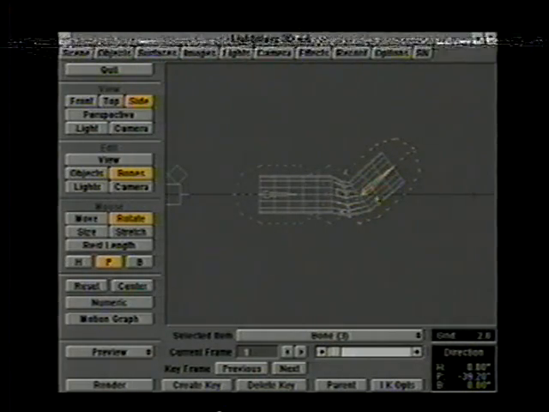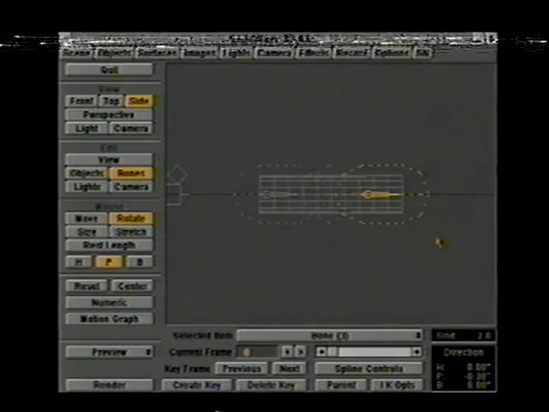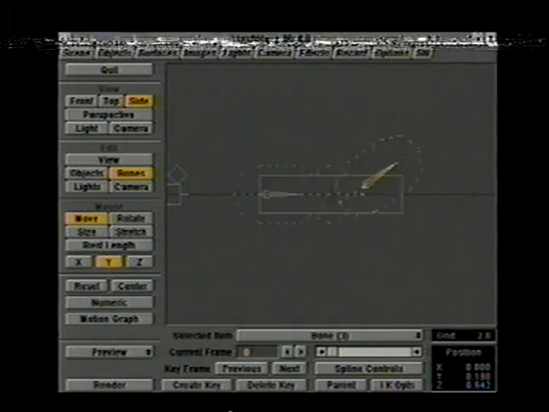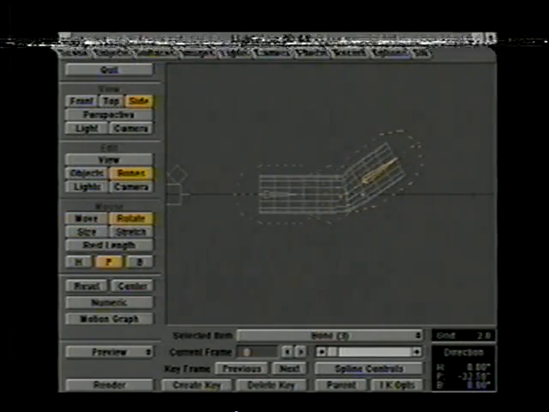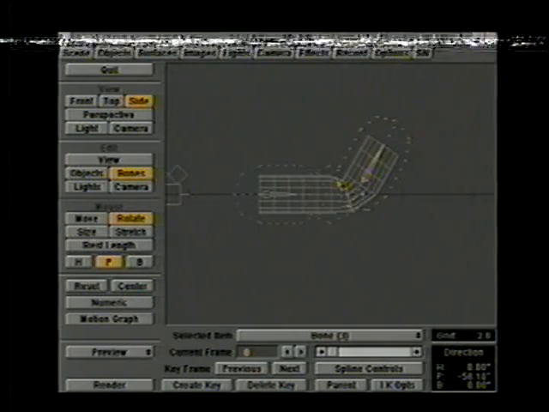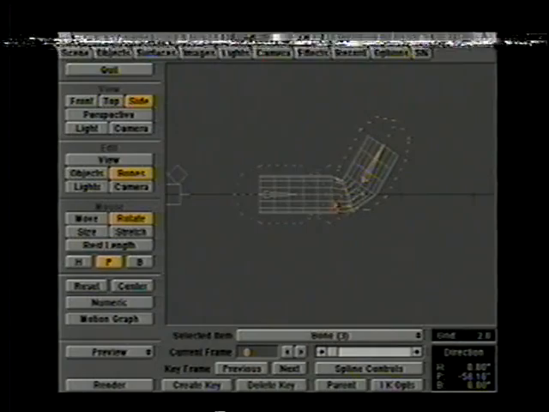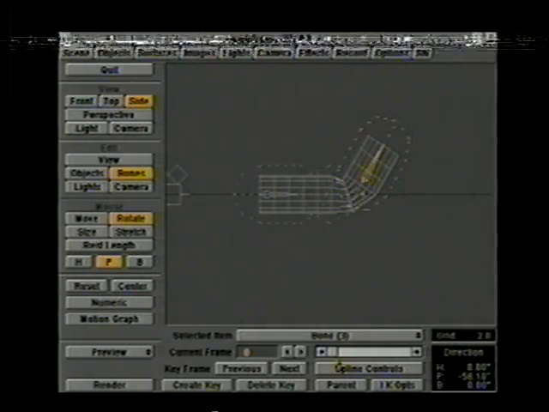So if we were actually doing this and this was an arm, what we might do is not only rotate this up, pitch this up, we might actually move it along the y-axis as well, something like that. Okay, so we're trying to maintain that middle area and keeping it from pinching. Now, notice we get this little kink right here. A way around that is to give a larger bone strength to this middle bone.